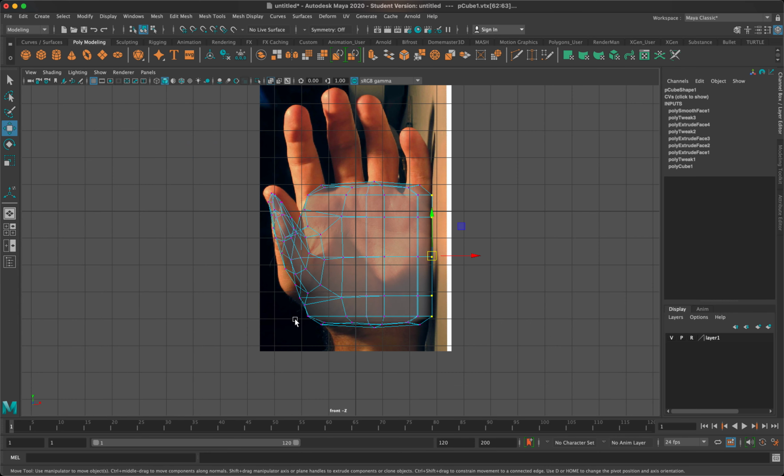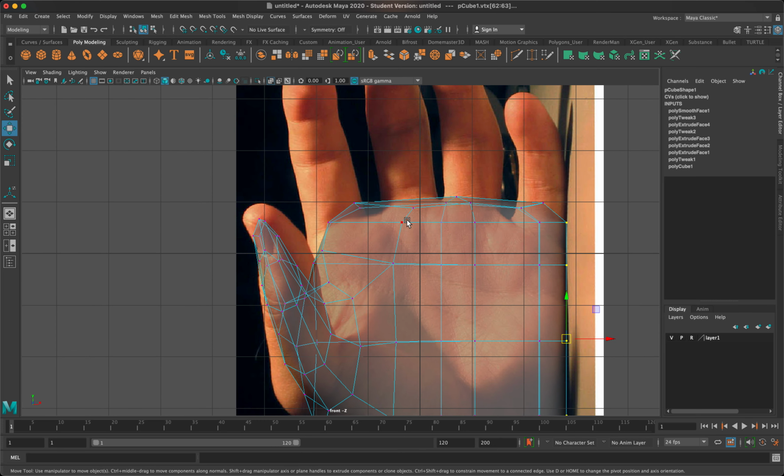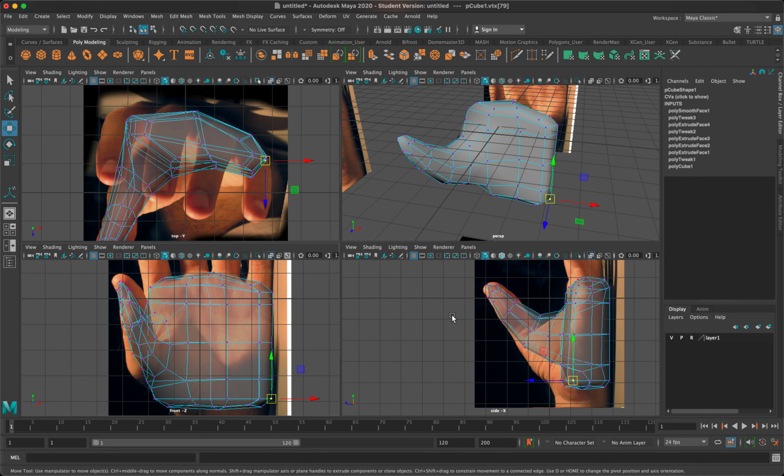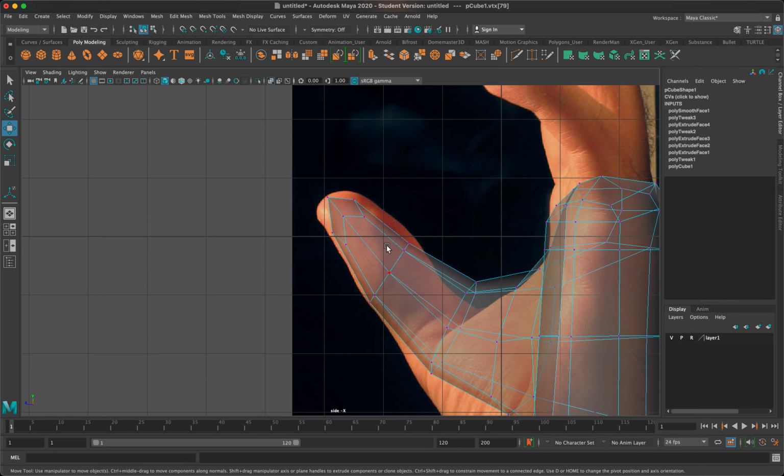Let's just take a look at it in the front view. And here's where we get that curve into play. So with that, we move these pieces around a little bit just to really fit our palm a little bit better. And now is where we start getting a lot more of the detail of our hand. So this I'll move in that way. This will come in there. That looks pretty good. For our thumb now, we can start adjusting that.